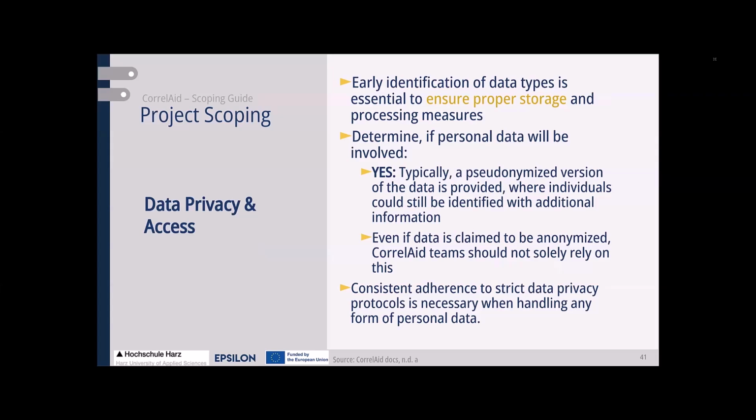When it comes to data privacy and access to the data, you have to be in touch with the organization, and the organization has to make clear that you are allowed to work with the data. That means if personal data is involved in the project, the organization has to make sure that this data is free to work with, or that this data is pseudonymized or anonymized so that you are allowed to work with this information.